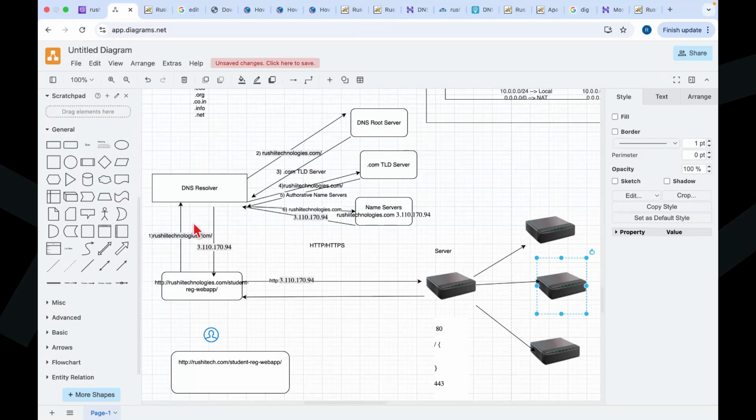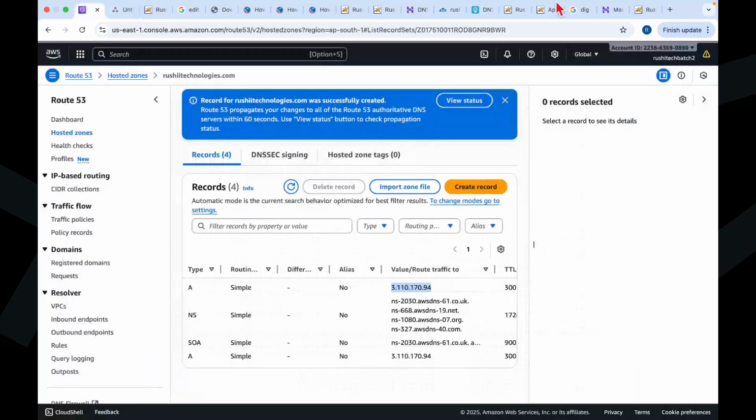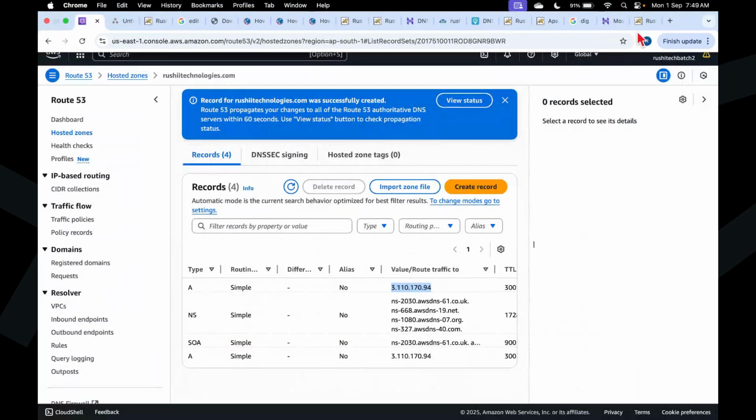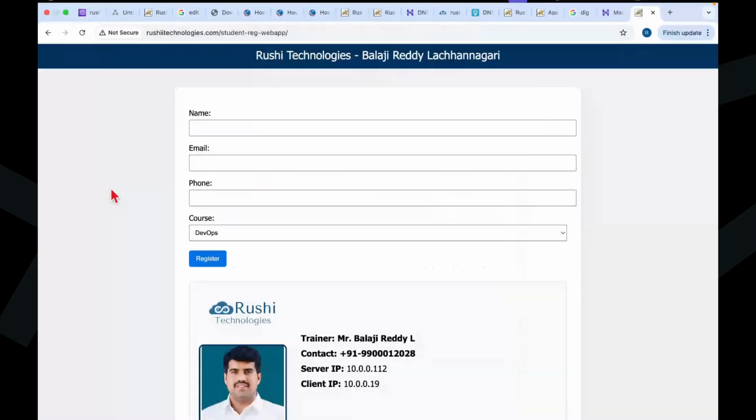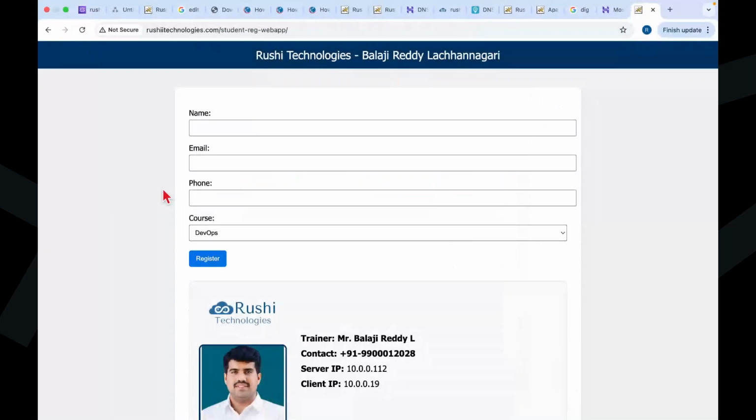But that will work locally only within your system. If other users access that domain, it will not work. So there is a next very, very important concept: security. As of now, we hosted our application, we are serving the application, we have high availability and load balancing also. We secured our applications by hosting in private servers, and only via the load balancer your customers are able to access this application.